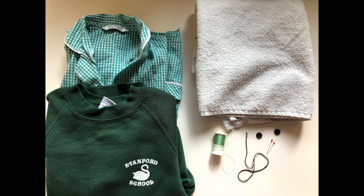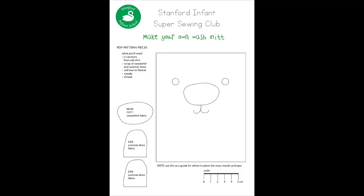Right then, I used an old towel, a little bit of sweatshirt fabric and a bit of fabric from the summer dress, and then I used 2 buttons, and I got these from a polo neck. So any buttons, you can snip them off an old shirt, and then some needle and thread and pins. Here's the PDF pattern that you can just simply print out, and then you'll have the template for your nose and ears, and also a handy guide that can help you to lay out where your nose and your eyes go on your wash mitt.